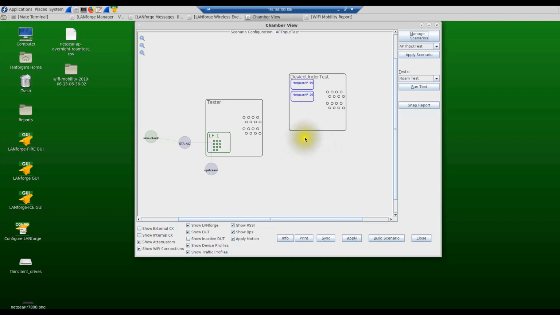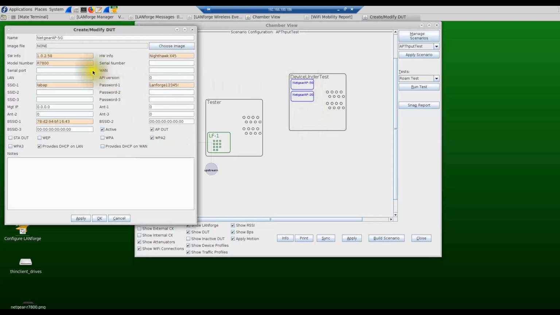particular point. So in this scenario, I'm taking the same Netgear AP and creating two devices under test here. One for the 5 GHz radio of the Netgear AP and another for the 2.4 GHz radio of the Netgear AP. And I'm going to treat them as two separate access points, although they're on the same physical AP. And I'm going to create one station on the LANforge system here and roam it between the two radios on the Netgear access point. Now we can certainly have multiple APs in this test setup, and we can roam between multiple APs or multiple APs in the same chamber or different chambers and so on.